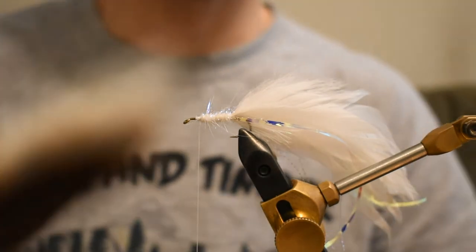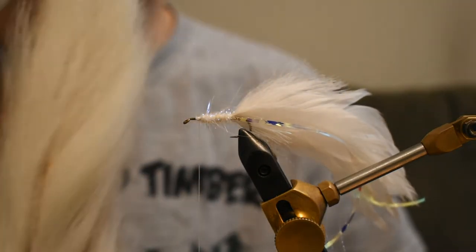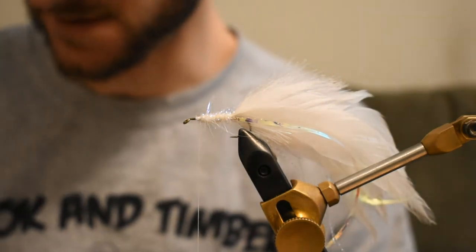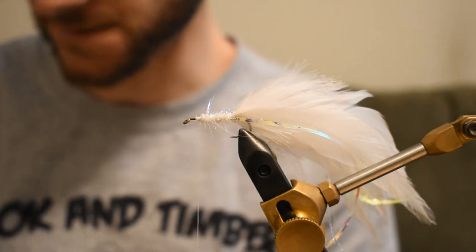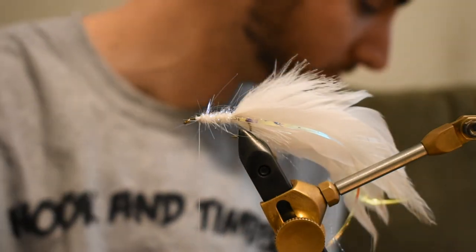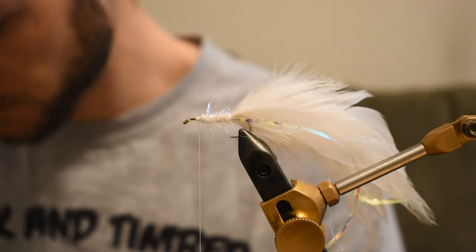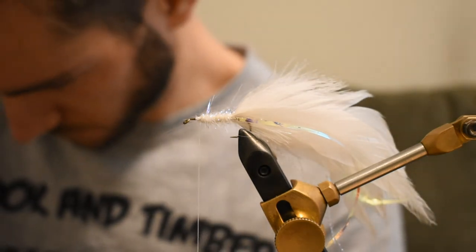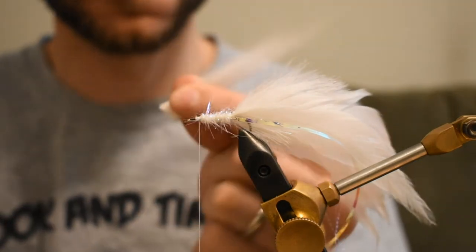Alright, so now we're going to take some buckskin, which is, this is the tail, and we're going to take off a decent amount, nothing too crazy. I'll get it in the camera in just a moment. I'm just finding what I like. We're going to take about this much right here.